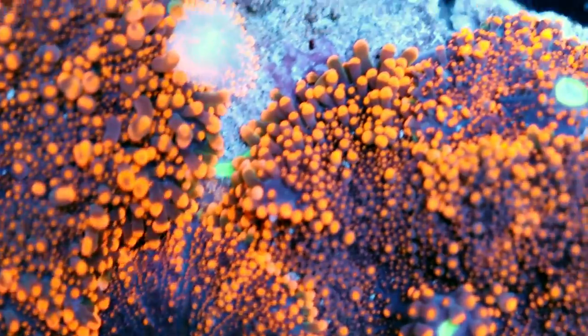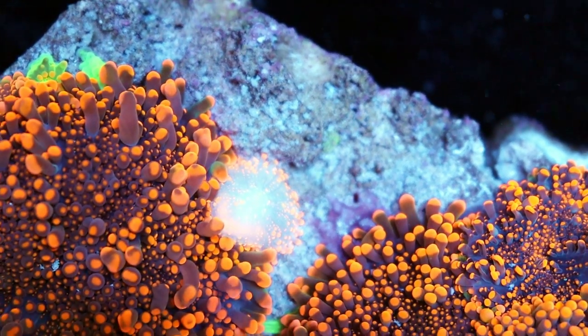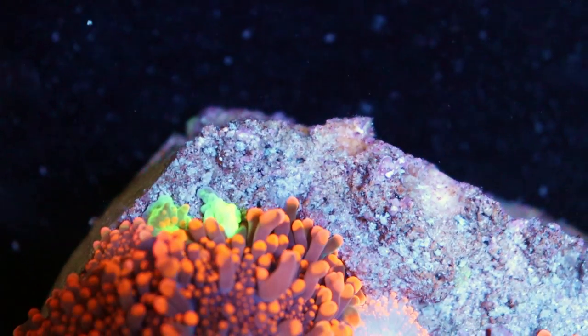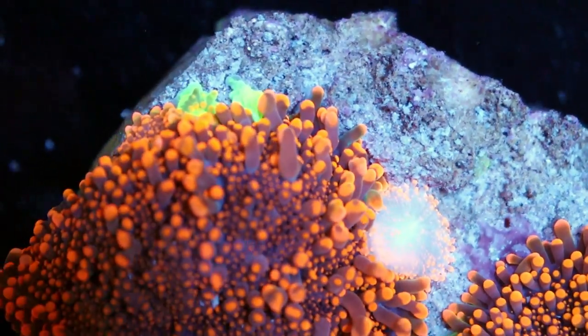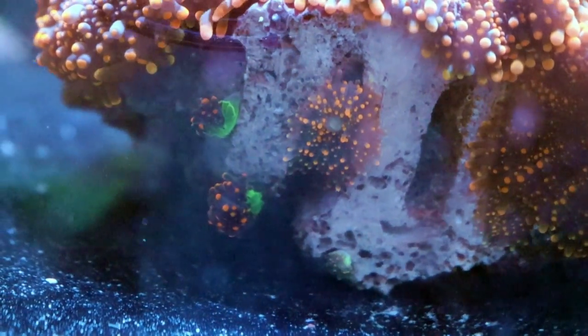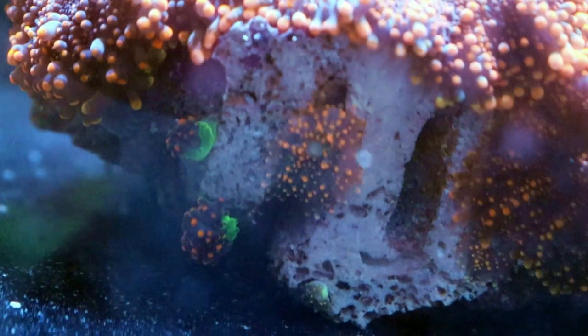What I find with the Yumas is they drop babies. You see that right there — it looks kind of cool. It's like a translucent sort of color. That's a baby. And so is right there. You can see those little green ones starting to form. Those are going to turn into larger ones one day. Oh, there's a good example here on the side right there — what they do is they kind of walk, and then what they'll do is drop these little babies just like this. There's one, there's another one, there's one there, there's another one there. So these ones grow pretty good. This piece actually was traded to us from a customer — it was grown out and brought back in.